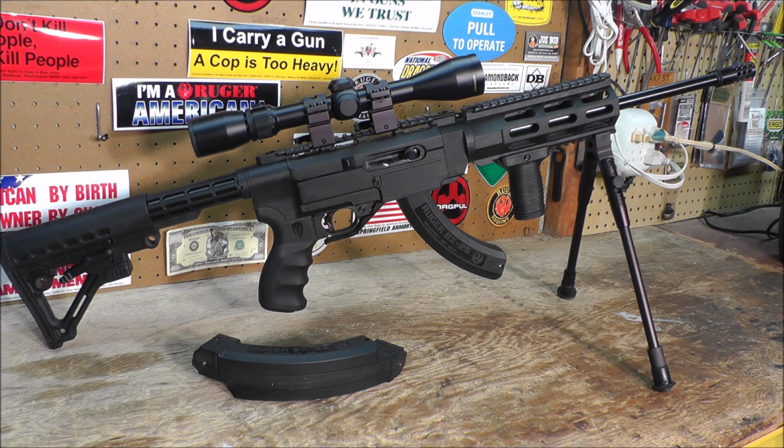Also, I put in a Volquartsen auto bolt release. Let's see, what else did I put in? From the factory, my gun came with a 7.5 pound trigger pull. Stock trigger from the factory. It was very gritty, had a lot of creep, and it was just generally overall heavy. It's a stock trigger, normal use and all that, but I shoot it a lot for plinking. I wanted something a little better. It seemed like I was just pulling the gun all over the place with such a heavy trigger.